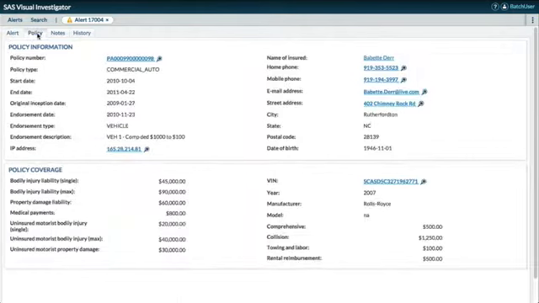Let's hop over to the policy. And sure enough, I can see the deductible was reduced to $100 right before the claim was filed. So this is really suspicious. Definitely. And my guess is she's going to be part of a claims fraud investigation, maybe get a visit from law enforcement, or maybe both.